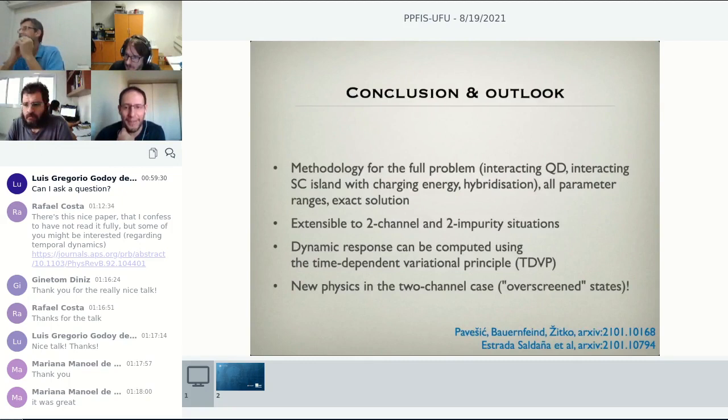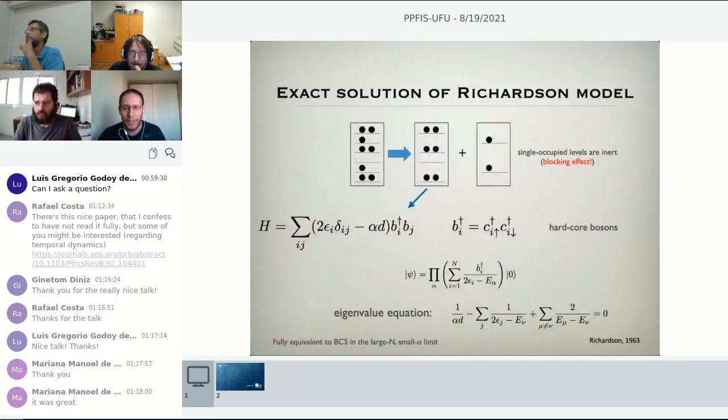Just a quick question. Very nice talk, Rok. Very interesting results. A lot of work. My question is just a very basic question regarding the Richardson model, that you wrote the model with an alpha as a parameter, but then later you always refer to delta. And now my question is, at some point you have to do some kind of mean field, and in BCS, when mean field is done, usually we lose the particle number as a good quantum number. But there you still need to have this charging energy term, which has the number of electrons in that island as a good quantum number. So how do you treat that? How do you relate delta and alpha, and how do you do the mean field and keep the number of electrons?